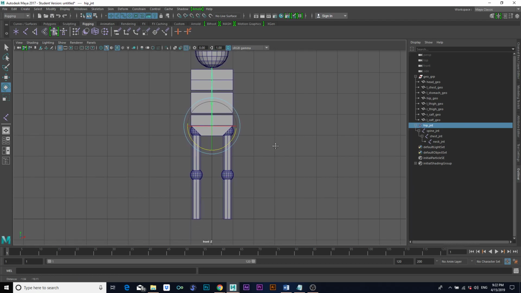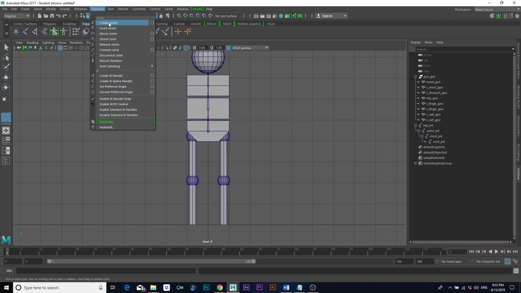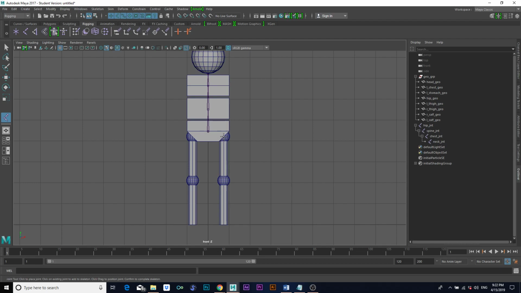Now I want to go in and create my leg joints. So I'm going to grab my Create Joints tool again and set up a joint chain running through from the thigh down to the knee and then to the area where the foot would be.